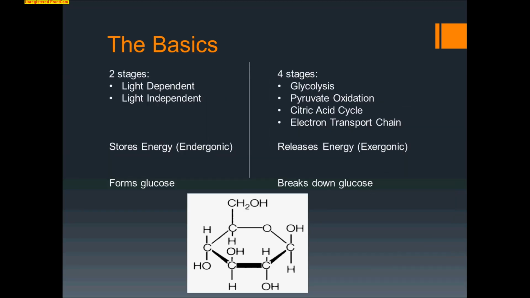In photosynthesis, there are only two stages: the light-dependent reactions, which happen first, and the light-independent reactions, the Calvin cycle, which is the second and final set of reactions in photosynthesis. There is double the amount of stages in cellular respiration. The four stages of cellular respiration in order include glycolysis, pyruvate oxidation, the citric acid cycle, and the electron transport chain. A key similarity that we can see when analyzing these different stages is where ATP is formed.